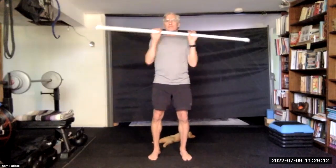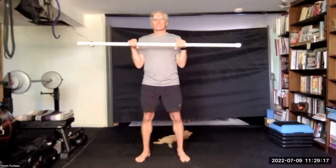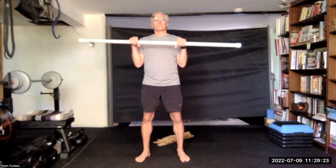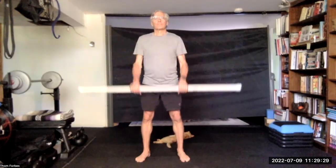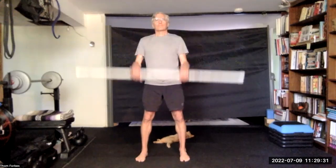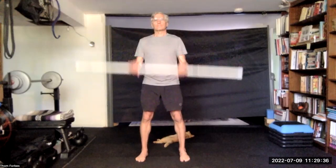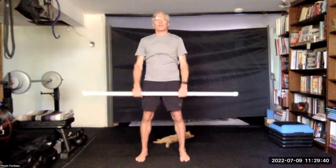Bring the stick up to the shoulders and flop the wrists. And then bring it down below the waist and back up. And then up above the head and below the waist.